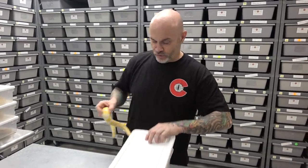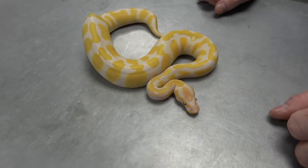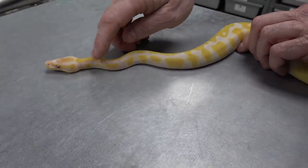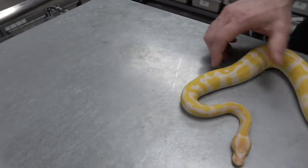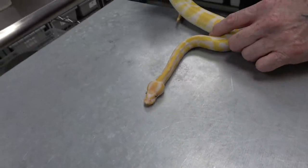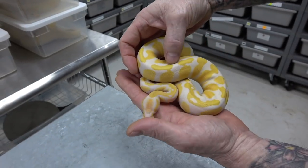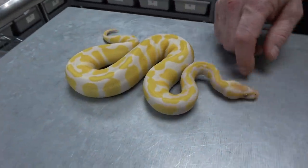We're going to start with a normal lavender. This one here is also Heck Clown, but this is a lavender. You can start seeing it in the camera — the white, usually around the neck and head first, starts going a little pinkish to lavender. The color changes, and the older they get, the lavender starts coming in a little more. Can you see the hue of the purple, of the pinkish? This here is a lavender Heck Clown.